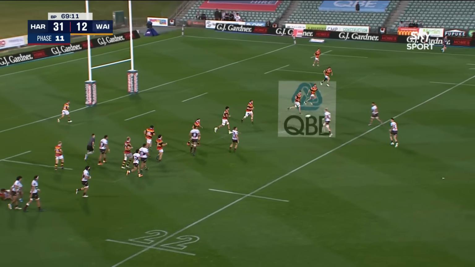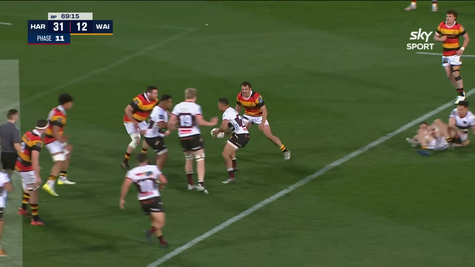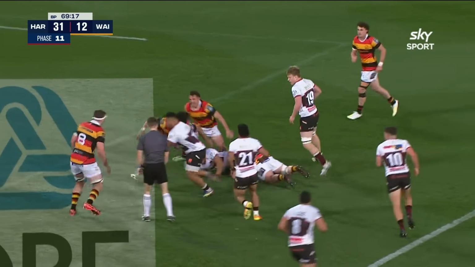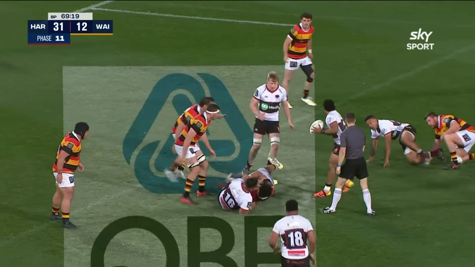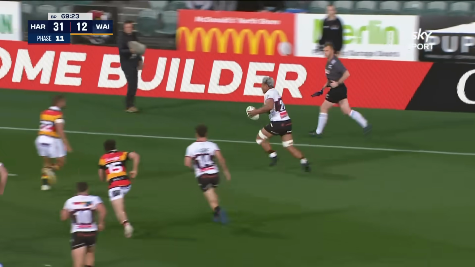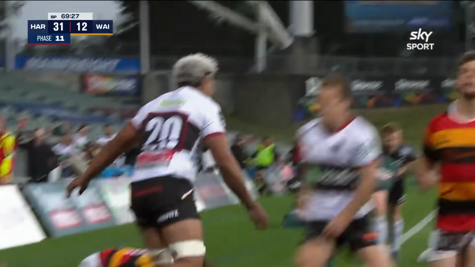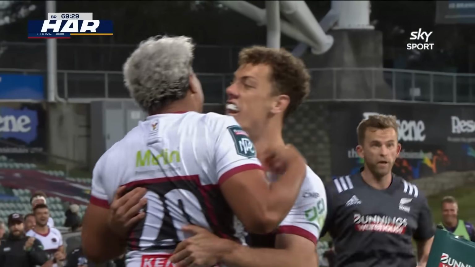Well, this is some of the best rugby we've seen all season from Harbour. Stevenson offloads it. Away it goes to Leua, keeps it alive. Niuia, who's been a live wire since coming on. Stevenson again, another nice pass. Inisi, breaking one, busting two. Oh, that's brilliant, brilliant try.